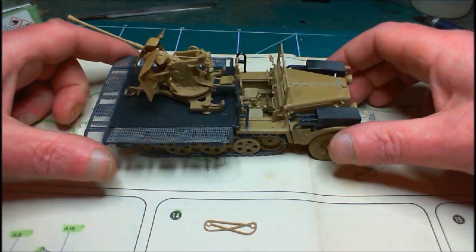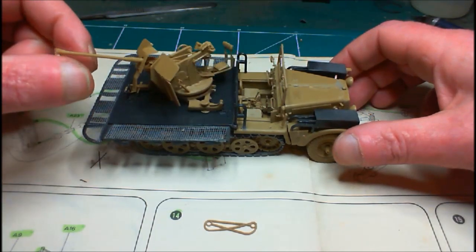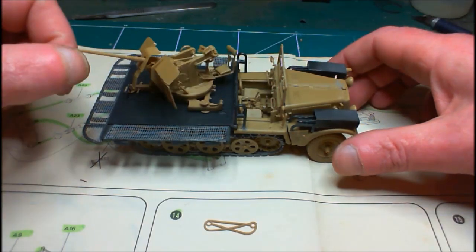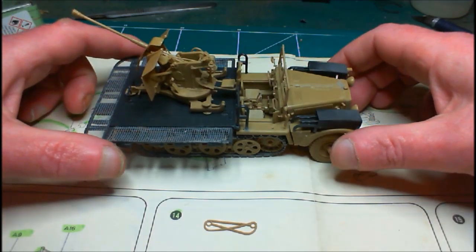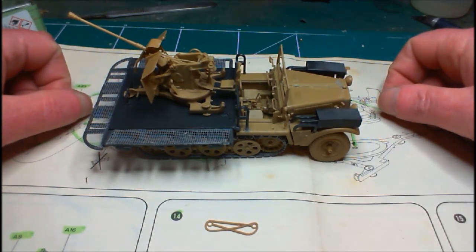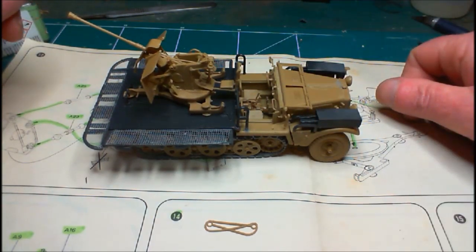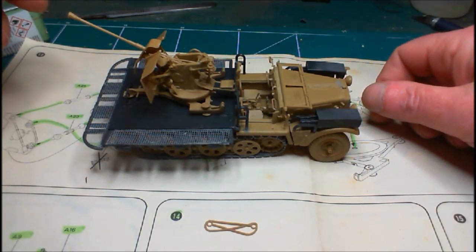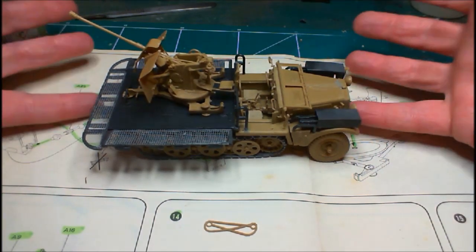Don't forget to join me on part two where we'll get it painted and weathered. I know it took me a fair old length of time to get it done — I work in healthcare so I've been quite busy. The fit wasn't the best, plus there was a lot of warping — a lot of the parts were quite warped due to age and storage. A bit of heat gets to it and it'll warp. Over time it's going to warp anyway because that plastic, it isn't like modern plastic — it's very flexible, very easy to bend.